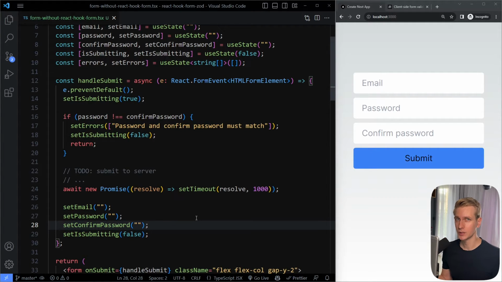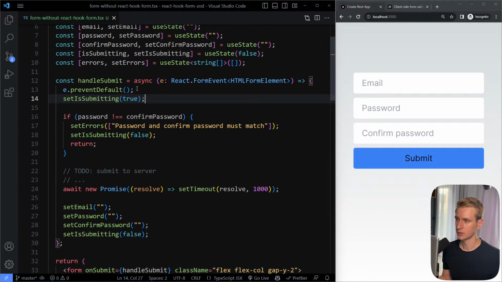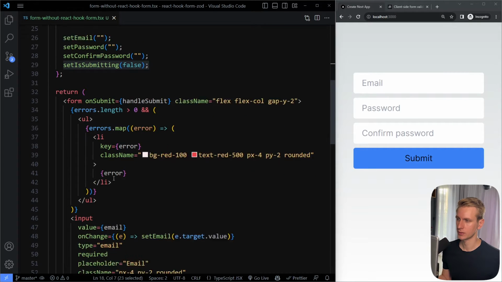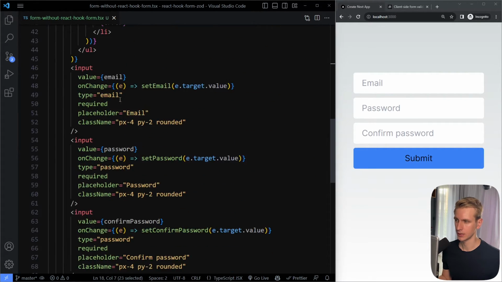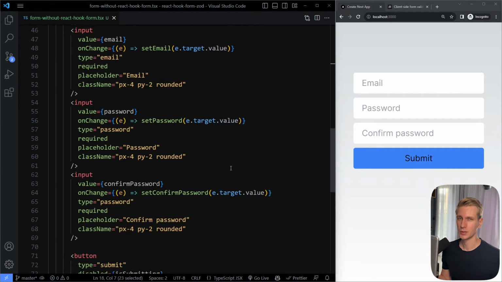This is an example of a very typical form, and look at how much boilerplate we have to write. We have all these useStates here. We have this whole handleSubmit with e.preventDefault, loading state, error state, and it already starts to get a bit tricky as soon as you need to do something outside the normal HTML validation, such as making sure that one field is equal to another field. Very easy to make mistakes. For example, we can easily forget to use setIsSubmitting to false here. It's annoying to deal with errors. It doesn't have the right structure, so it's difficult for us to match the errors to the actual fields that errored. So this right now is not a robust solution, especially, again, if you're working with large, complex forms with dozens of inputs, with very strict requirements for safety and accessibility.